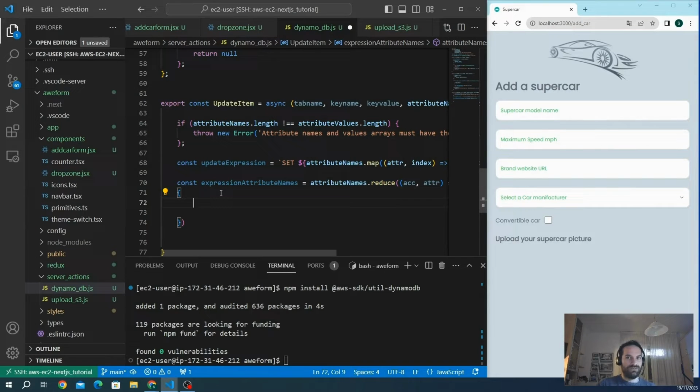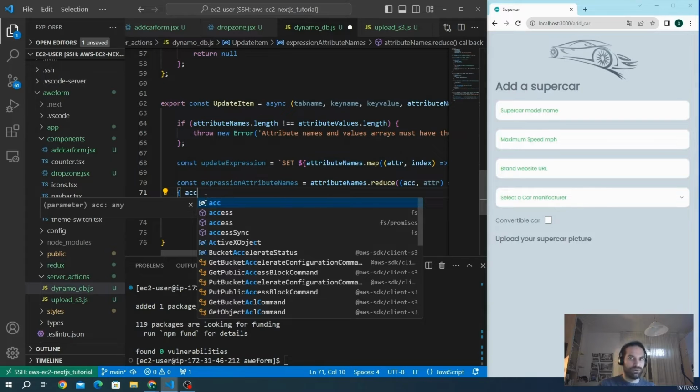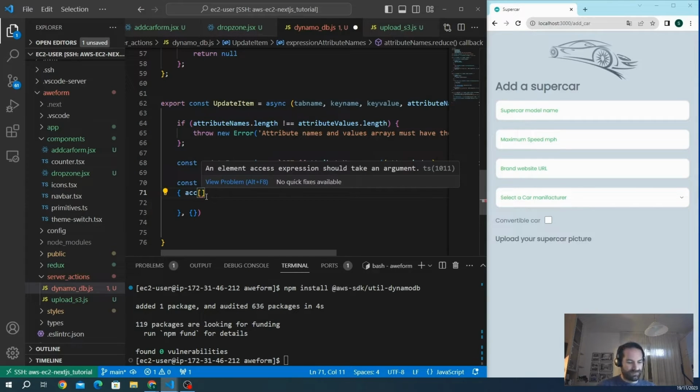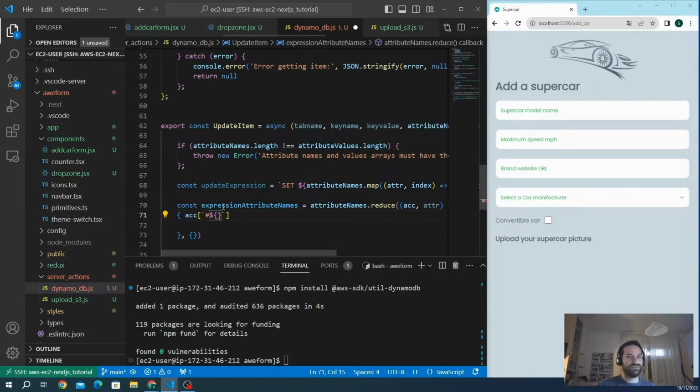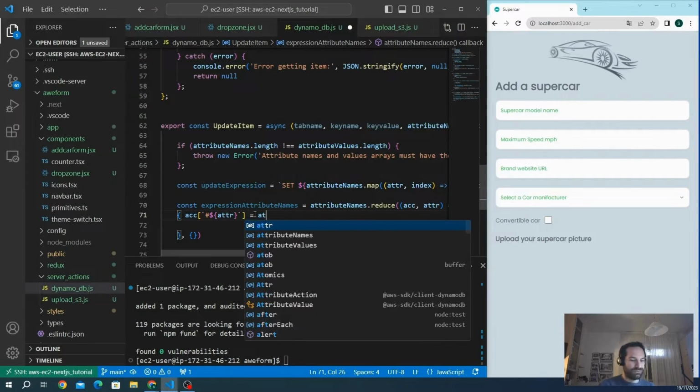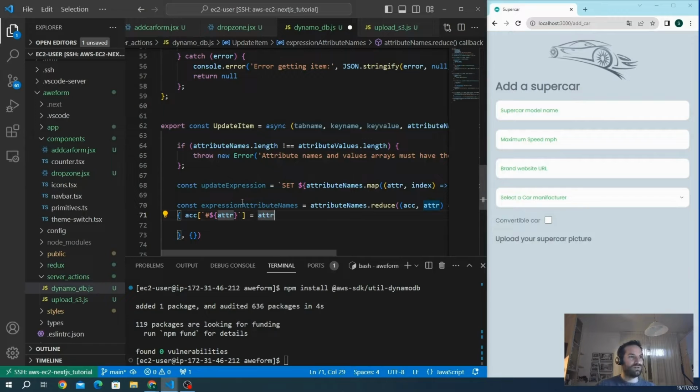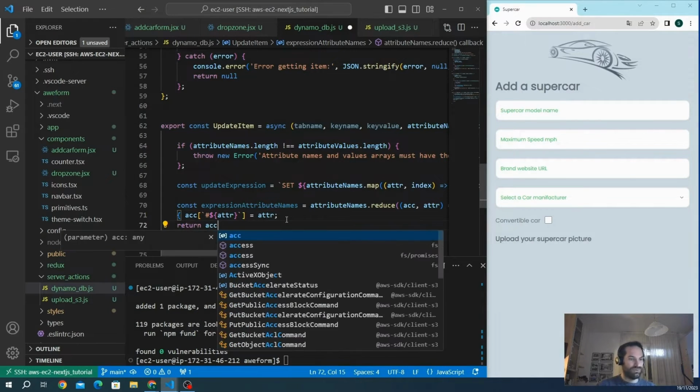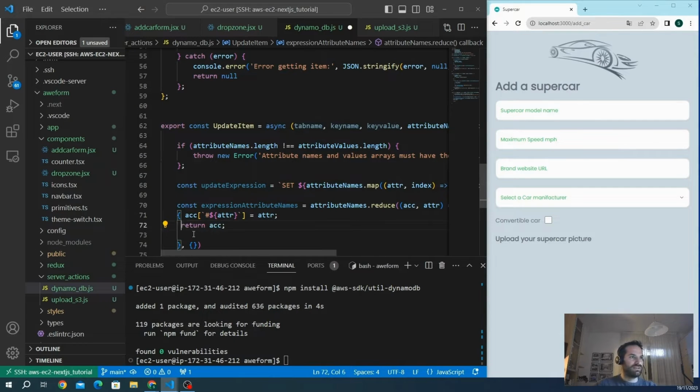And our body will say, okay, let's take what is the initial value of the reduce iteration, and it's just an empty object. So automatically accumulator, the first iteration will be an empty object. And we say to this empty object, we are going to create a new key, okay, that actually is the attribute here and is going to be equal to the attribute. Okay, we're going to create this iteration here, and for each one is going to return the accumulator. And okay, this will dynamically create an object depending on the attribute.